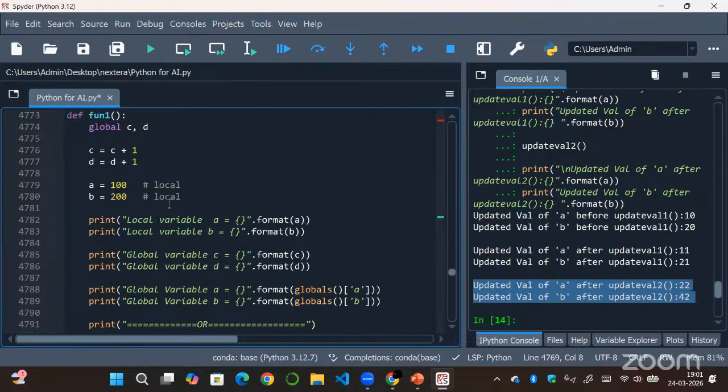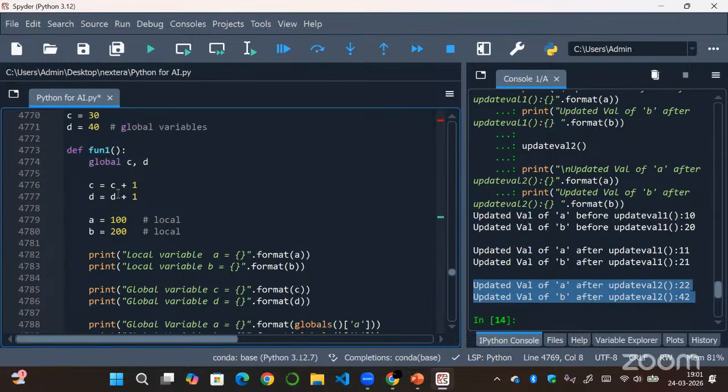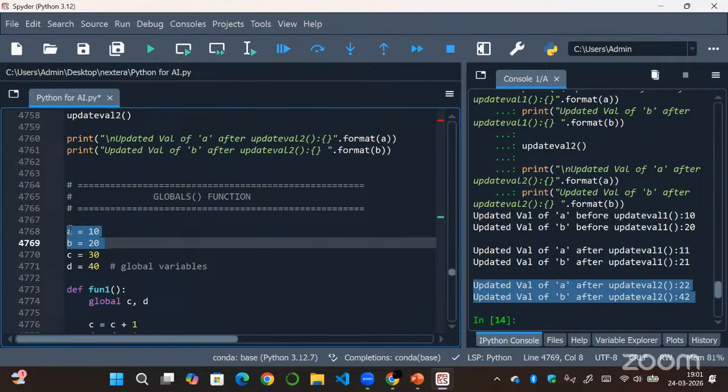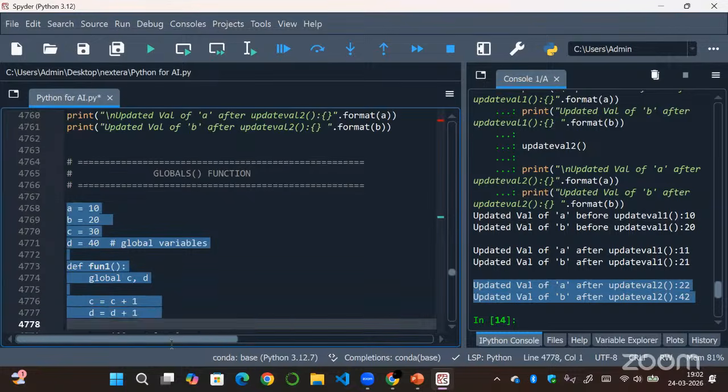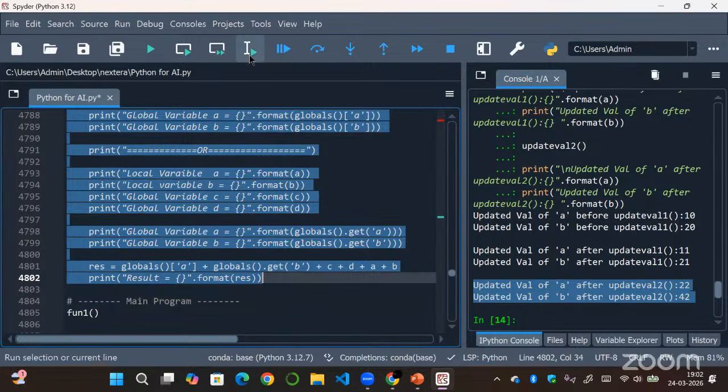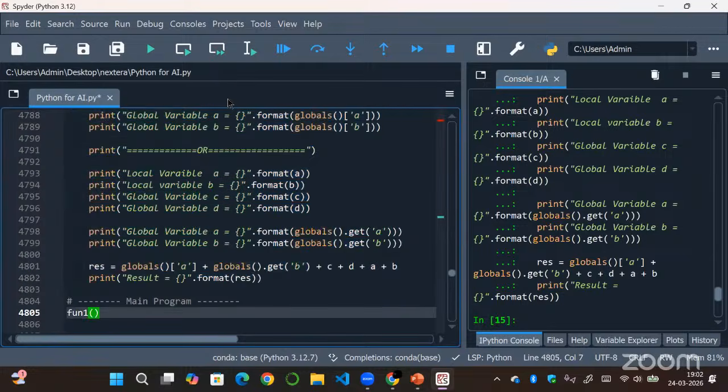So now, first, let me define the function and then run our main program. So this is my function and I want to call my function.